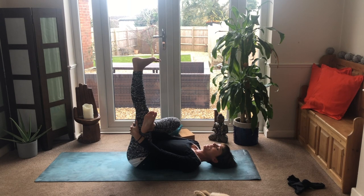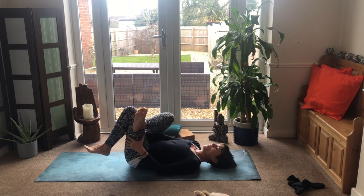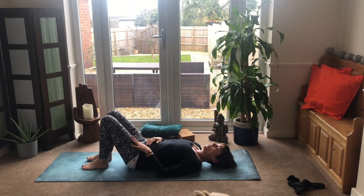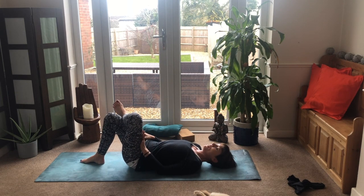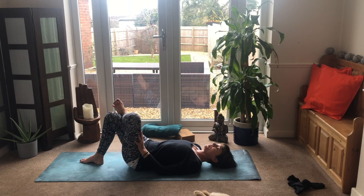Last round of breath here, so taking a nice deep inhale, and on the exhale just floating the foot down to the mat, releasing through our right foot, placing that back onto the floor in line with your right hip, and switching sides, so left ankle, right thigh, left hand inside of left thigh, right hand just down on the floor beside you. And then think about that alignment of your hips. We're going to activate through that left heel.